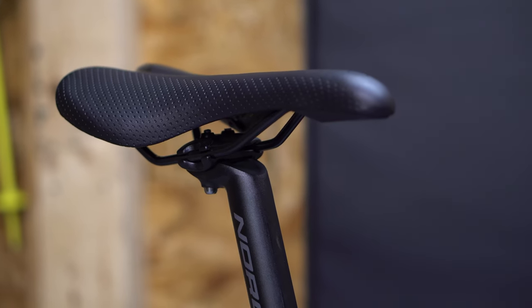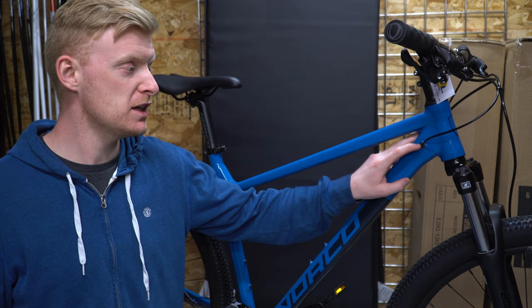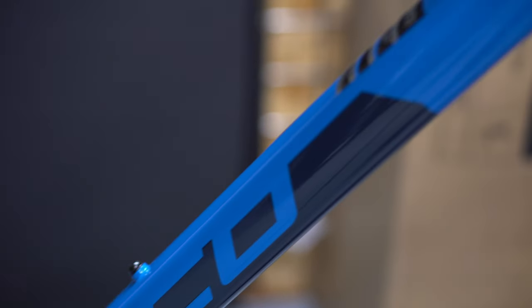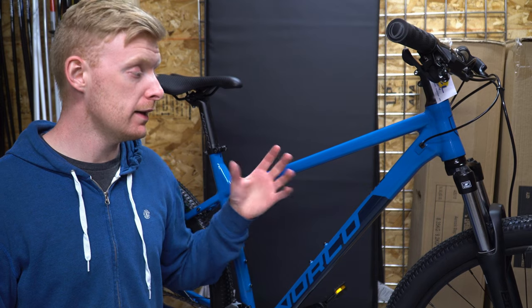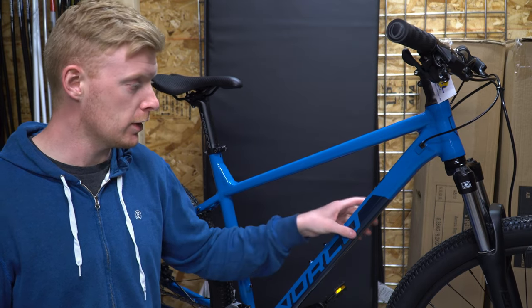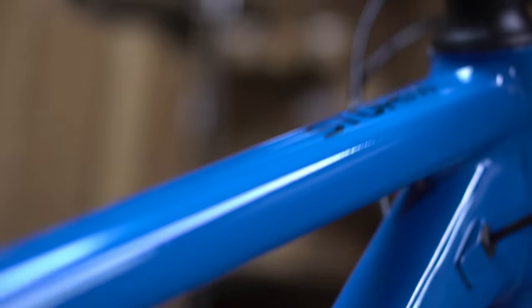I do like the entrance ports for the cables — they have these little plastic caps which kind of fill out the hole. It looks nice and clean and prevents any rattling. On the opposite side, they have two cables going in, so it's not needed, but it just fills out and cleans that up. It's a really clean-looking bike with a kind of small frame — I can pretty much wrap my hand around it. Very squared-off tubing. It looks clean, and it is just a nice-looking bike. I'd ride this bike, no problem.